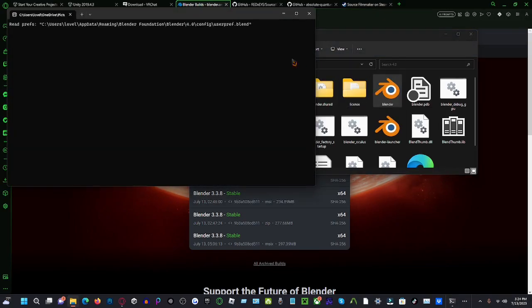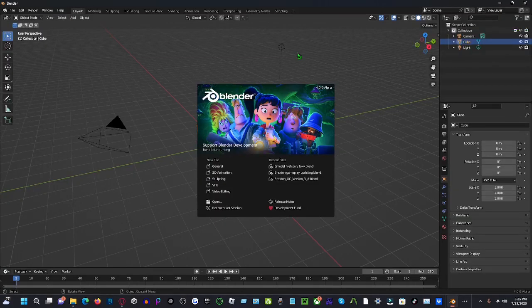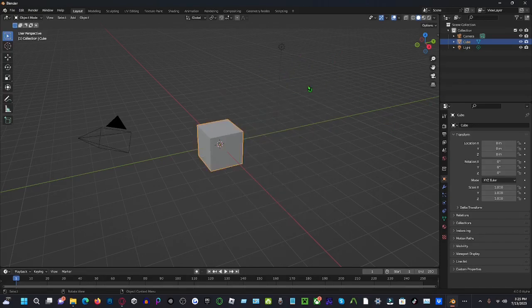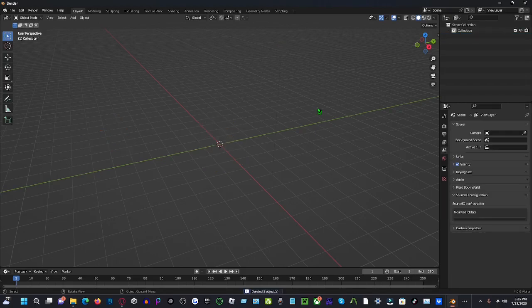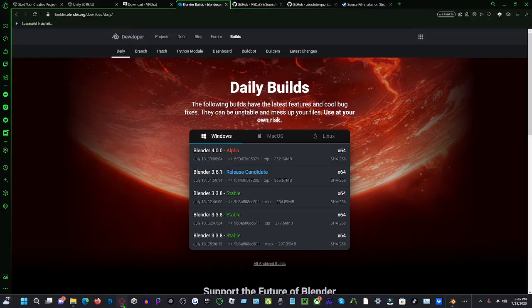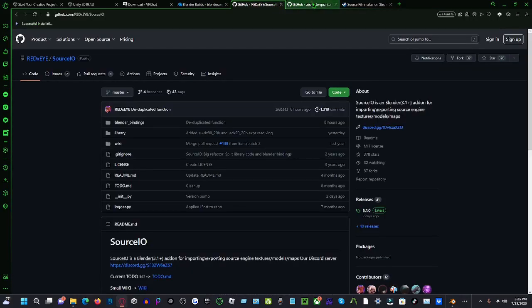Okay guys, alright, we have to wait until this loads up. There we go. It's going to take you to this menu, so you left click on any area to get this out. What I do is press A to select all three of those, and I press the delete key like that. Now I want to make sure that the two, which is this one right here and the other right here, are installed.